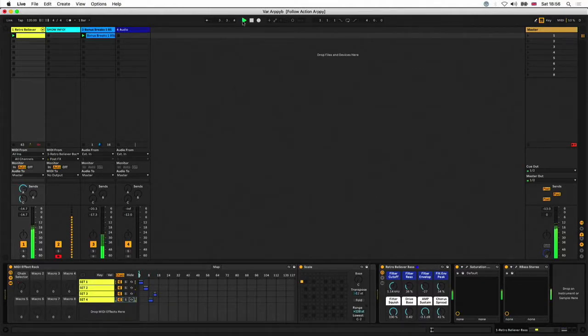Welcome back. So this is the last look at this idea of using an automated chain selector and then using the scale device plugin to essentially constrain the notes that are being selected, and then using these to essentially generate bass lines. So this example is just a very quick one in that it just shows you that it doesn't have to be kind of techno, kind of house or whatever else.